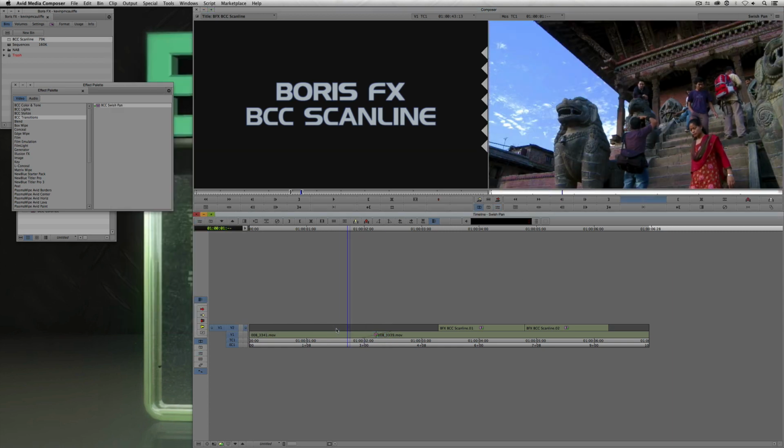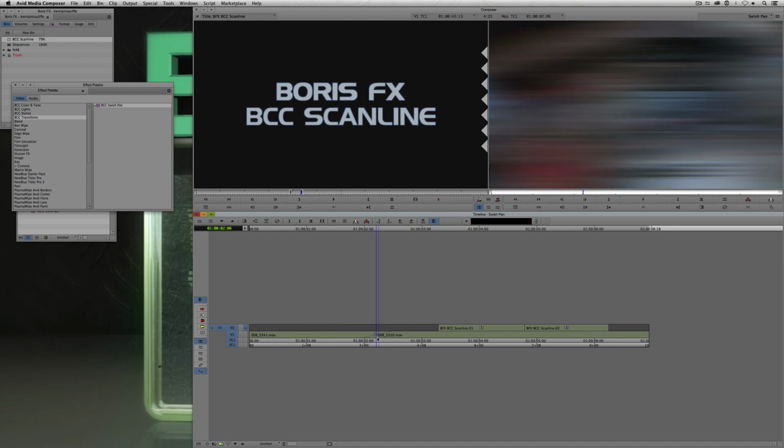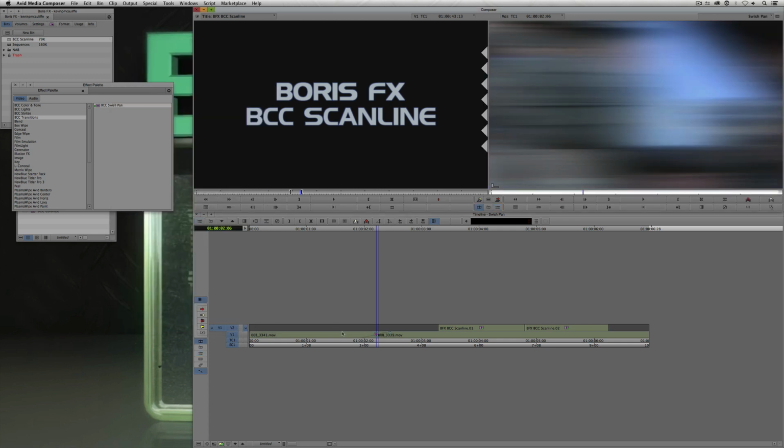Now you'll see that if I step out, it's a much smoother transition. We don't have that little bit of a jump when the edge of that frame appears. And believe it or not, this is a pretty darn good looking Swishpan. Now, of course, if I wanted it to go the other way, so from left to right instead of from right to left, all I need to do is simply come up to my pan direction. Let's just switch it to be from the right.